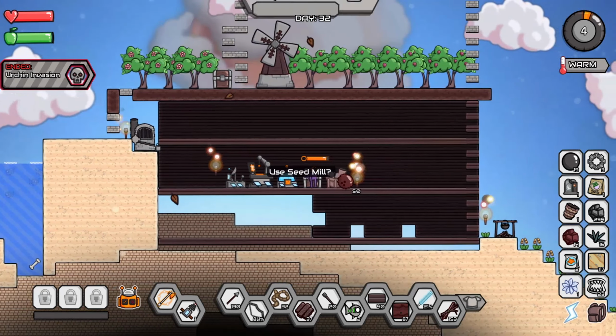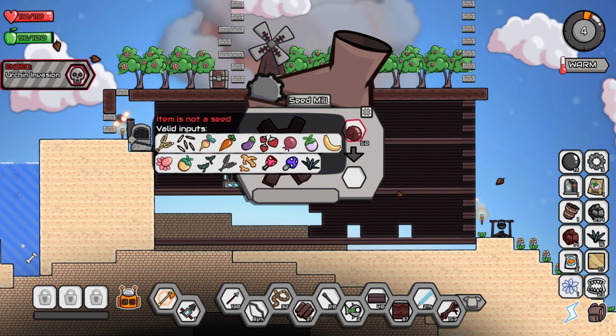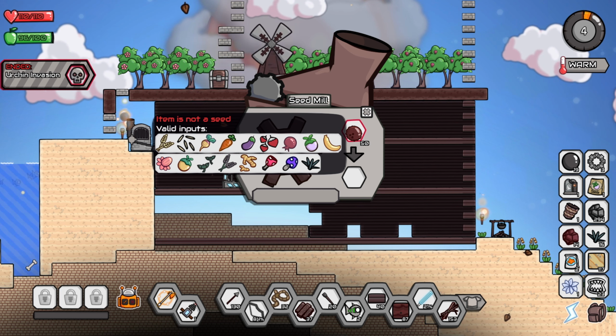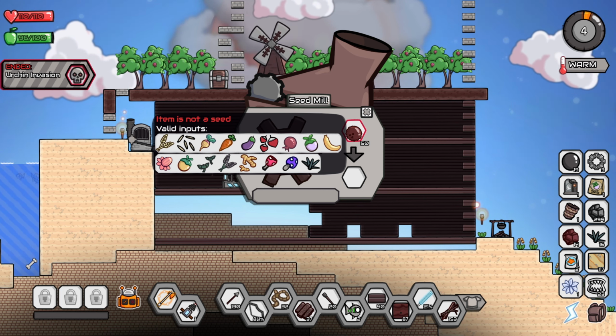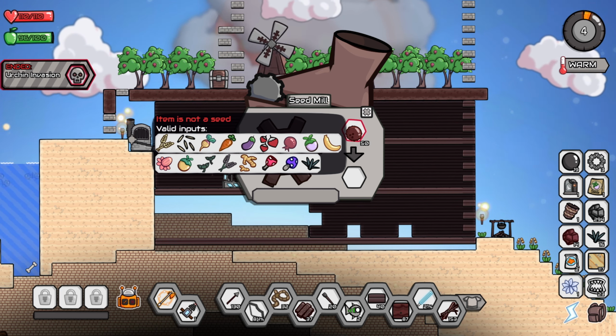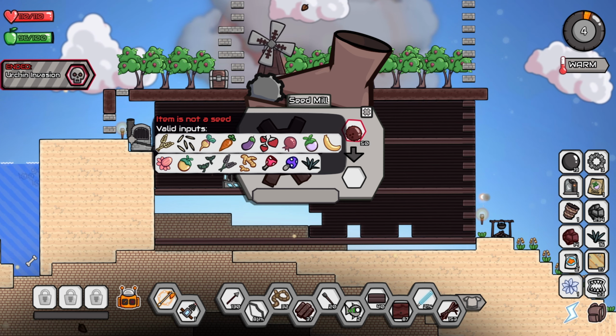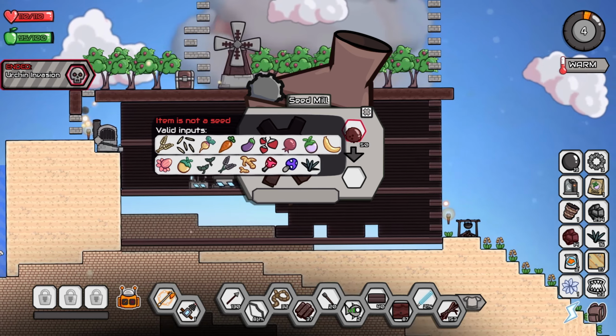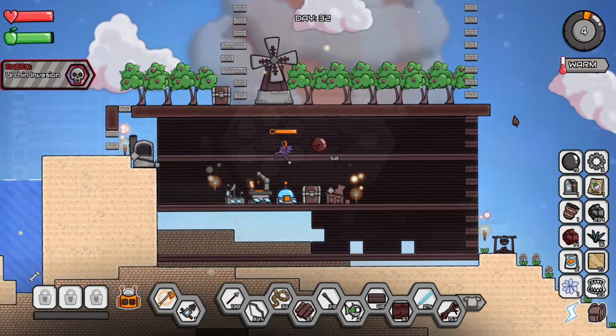Oh my god, look at all the seeds! There's bananas and carrots and radishes, I think. I don't know what those are. There's all sorts of food. Dang, I did not know there was that much stuff in this game. We're gonna have to keep looking for things for sure.